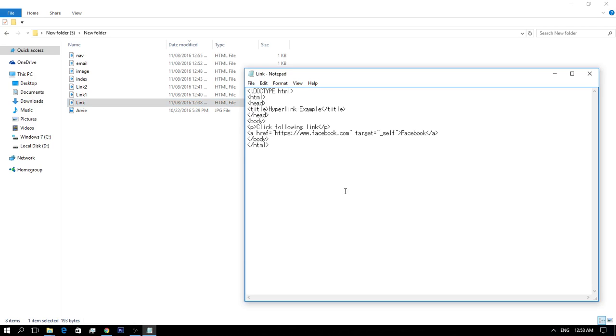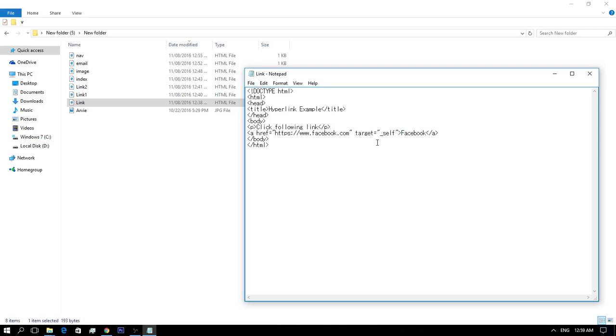So the anchor tag has the target attribute. This attribute is used to specify the location where the linked document is opened. So we have four target attributes, I'm sorry.